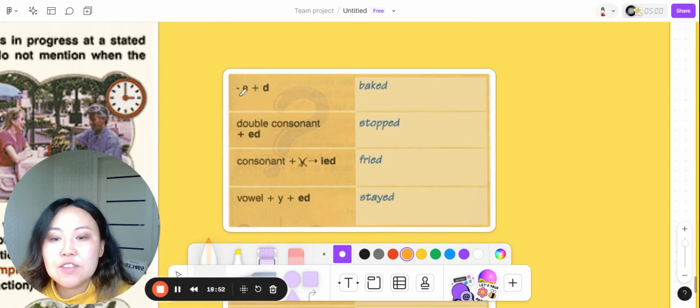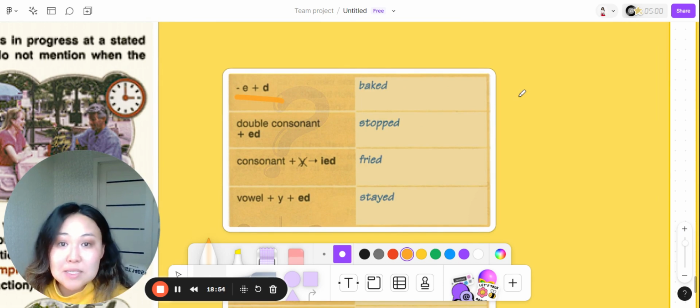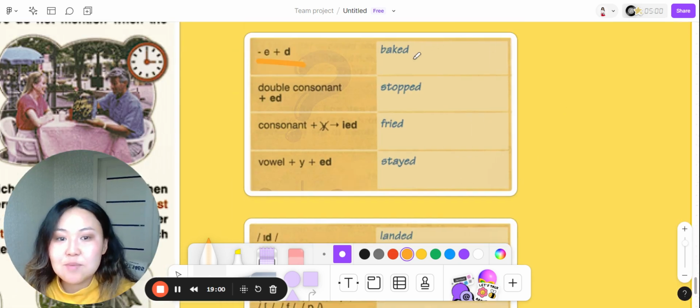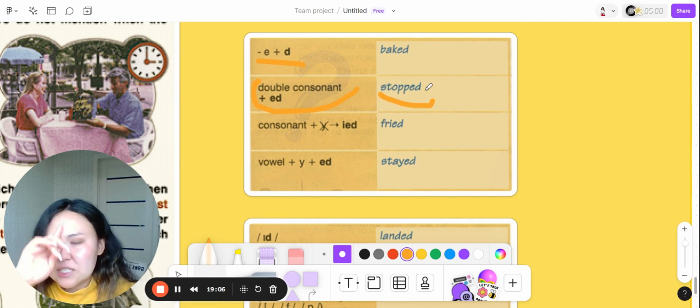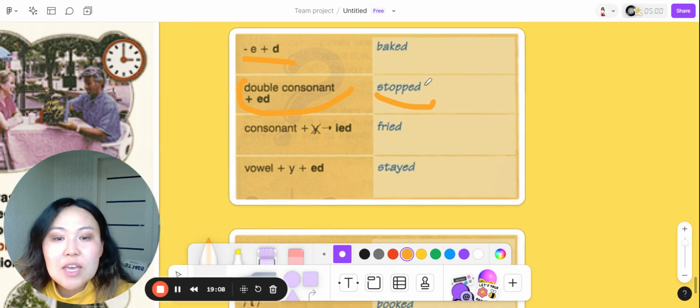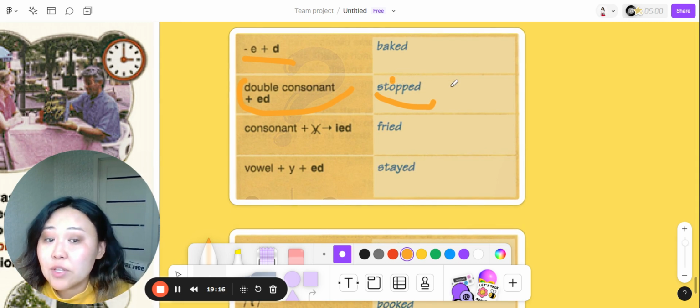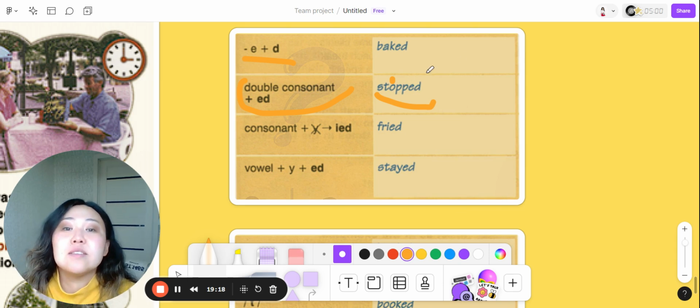Okay, so then let's talk about endings. So we have the ed ending and it's in past simple. When we add it to verbs, we usually have some changes. The first one, double consonant. I think we've talked about it when we talked about present simple and present continuous. So if we have a verb that finishes with a consonant, but we have a stressed vowel before that consonant, we get a double consonant.